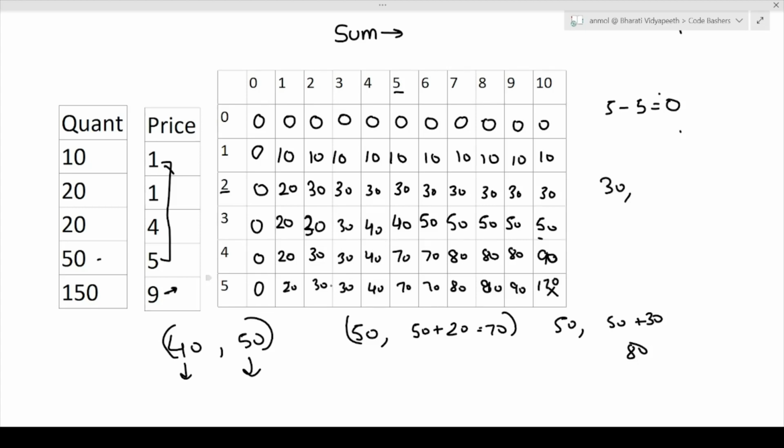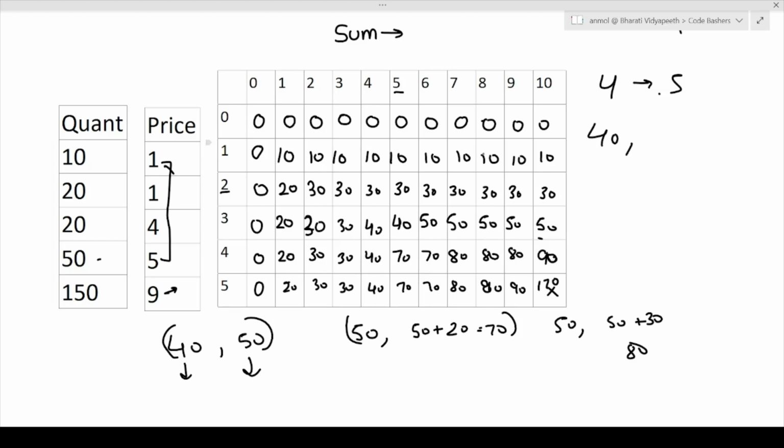Okay, so guys, using the same formula, I again filled the last row, that is, first we have to ignore the current item, and we have to just take the above value. Now let's suppose we have a case here, that is, 5 items are available to us. We have 4 rupees. Let me just delete all these things. We have 4 rupees and 5 items are available to us. So you will say, sir, you are saying first of all just ignore the current item and find out the maximum quantity. So we are ignoring this 5th item and we are finding maximum quantity, that is coming out to be 40. That is correct.